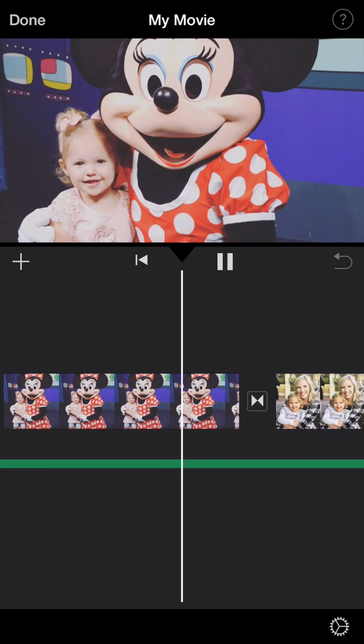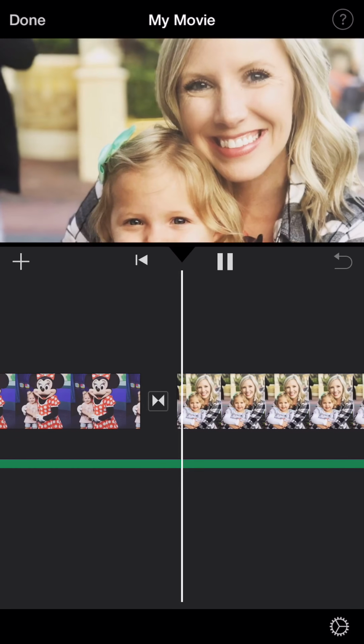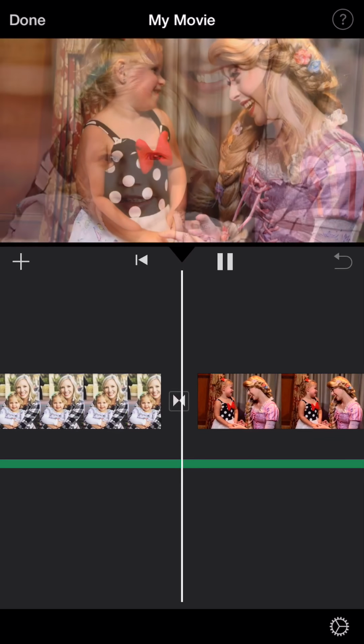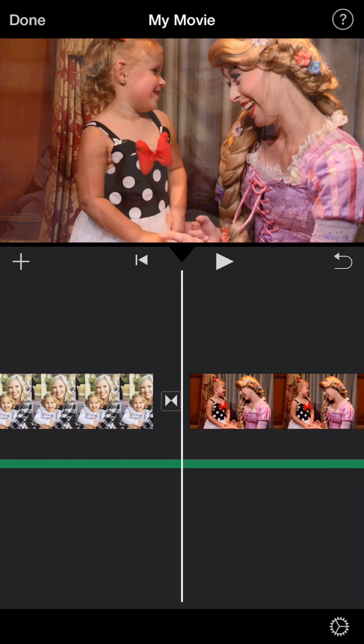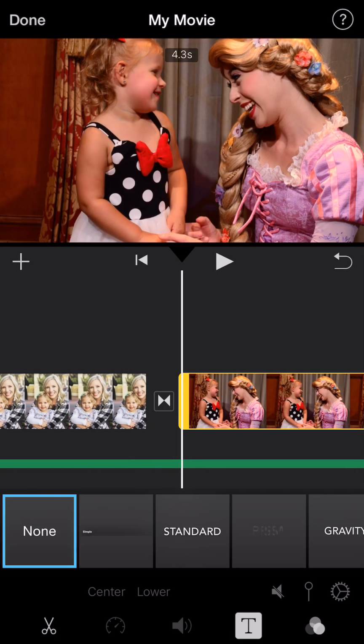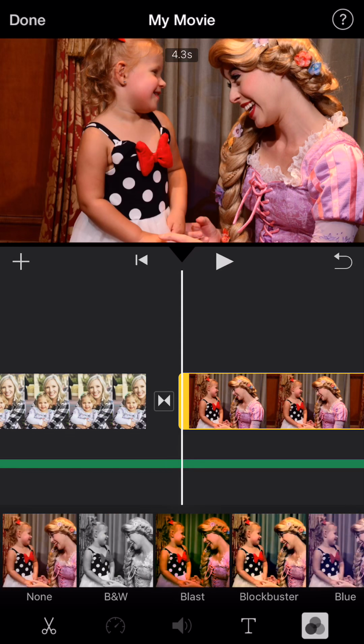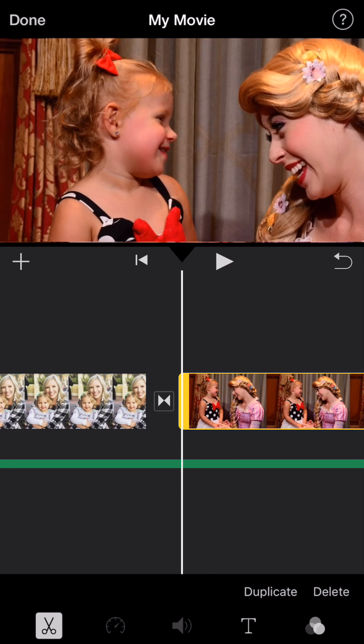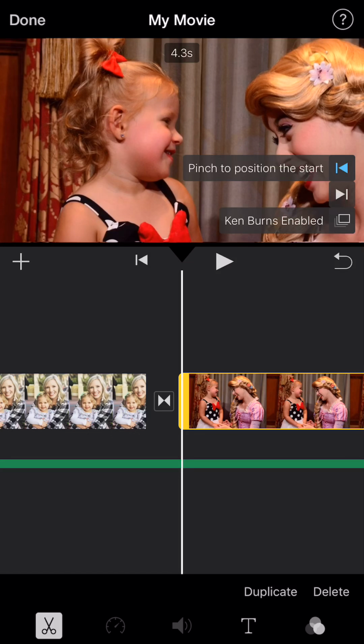Okay, so you can see here how it just simply fades and pans accordingly across the photo. All right, I'm going to stop it. Now, the nice thing about iMovie is that it builds effects in something, it's called Ken Burns, and I'll show that to you here. If you go over to the edit tool, the scissors, you can choose where you want your photo to start, okay?